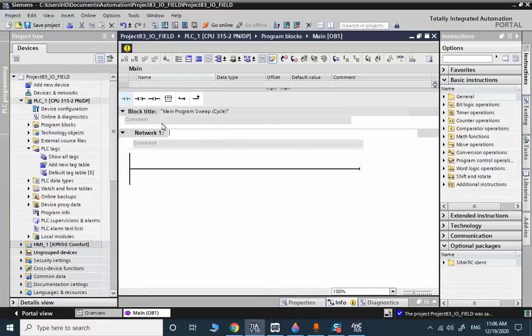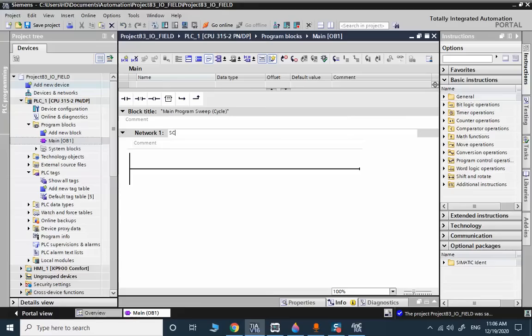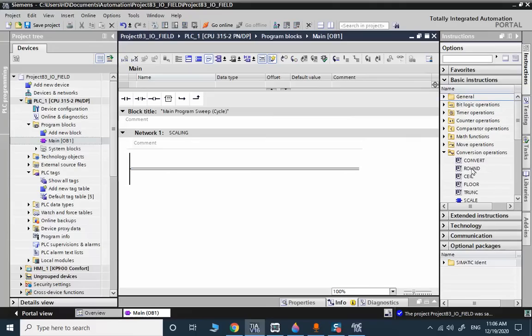For scaling, the first network is about scaling from the conversion folder in the basic instructions.